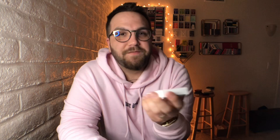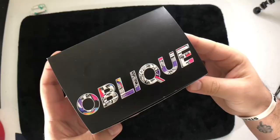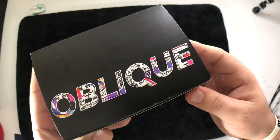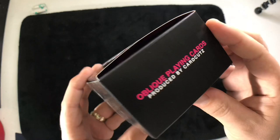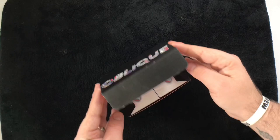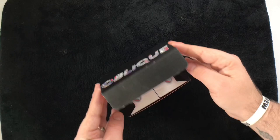If you're not familiar with CardCuts — that's Cuts with a Z — these guys made the Fluid playing cards, which look a lot like the untitled playing cards or the Ultra deck by Gemini. Really beautiful deck, it really pops. This was a deck I was super excited for because I really haven't seen anything like it. The design is completely unique. Let's take a look at the half brick box these cards were shipped in. You get a very sleek black half brick box. The top has 'Oblique' with a hint at the back design in a graffiti style, and it is actually embossed on the top, which is a really nice touch.